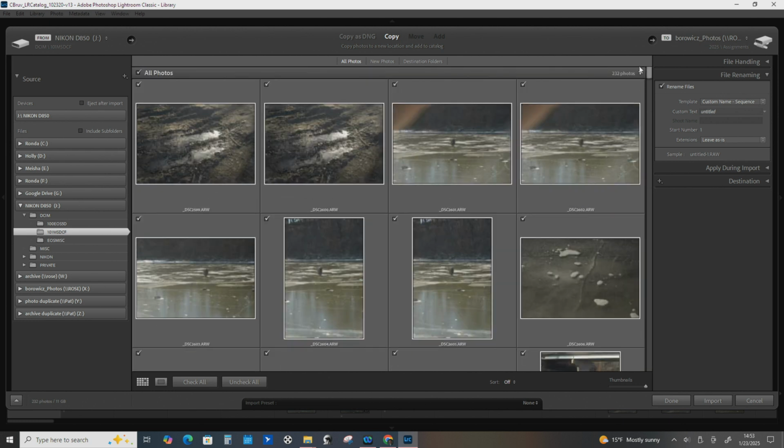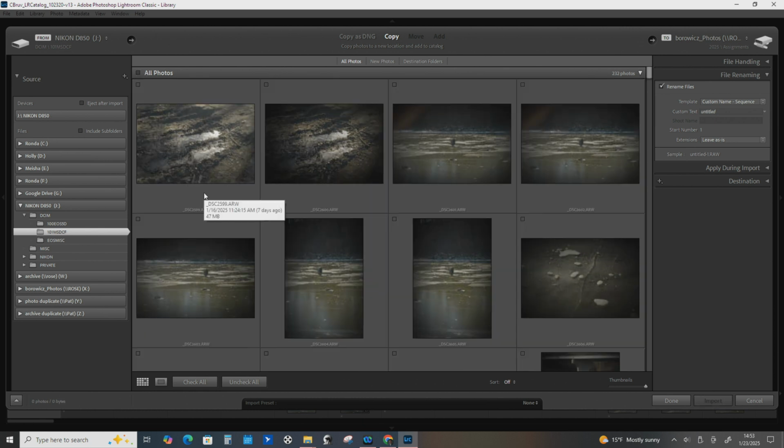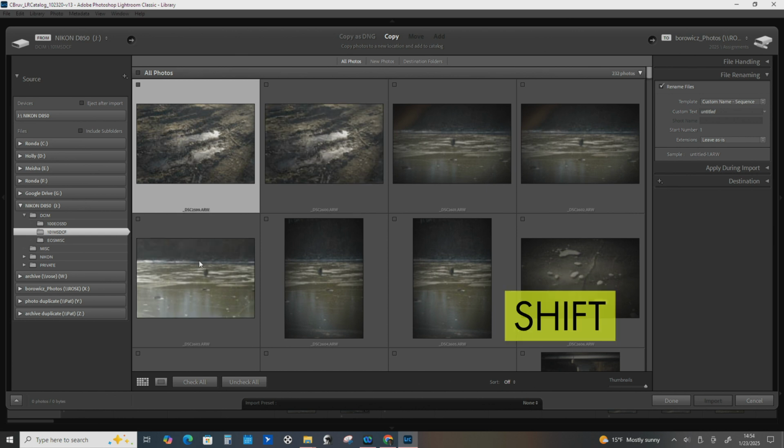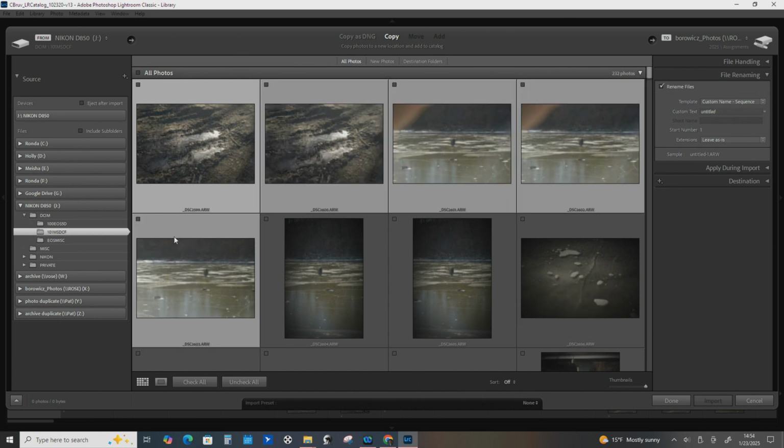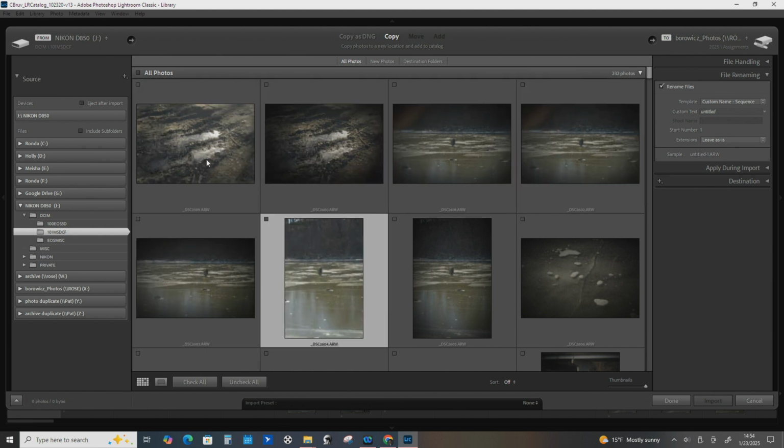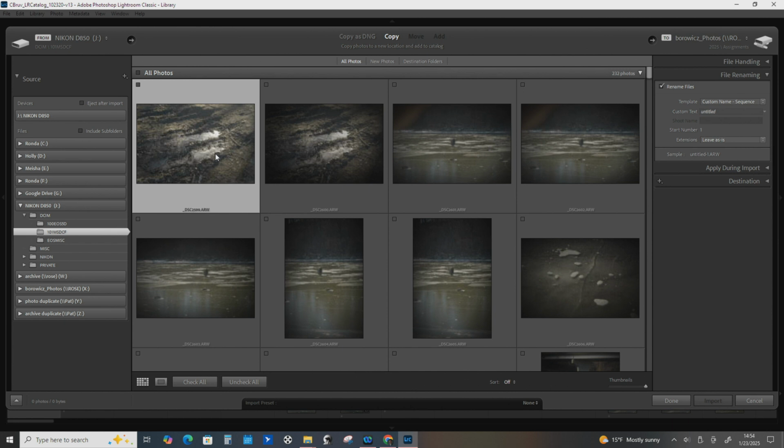Let's say I didn't want to select all my pictures. I just wanted to select like 5 good ones. I'm going to uncheck that checkbox up there, and then I'm going to go ahead and pick some that I like. So if I liked all the first 5, I could just select the first one, and then hold down Shift, and that will select them all in a row. But what if I didn't like all the first 5? I just clicked somewhere to get that selection to turn off.